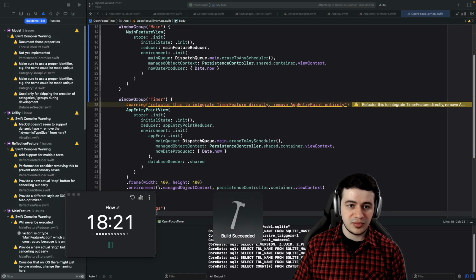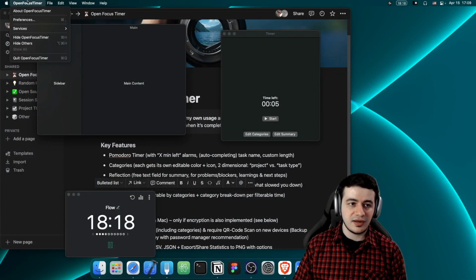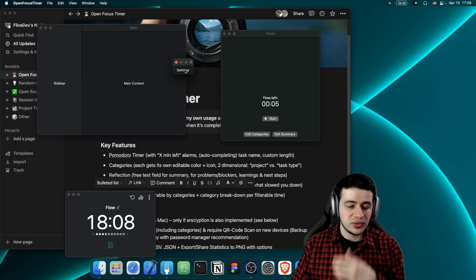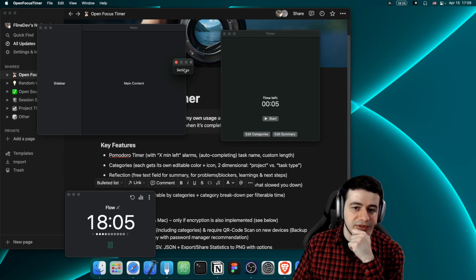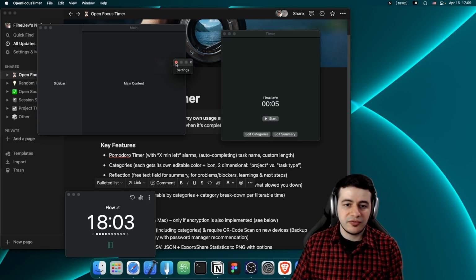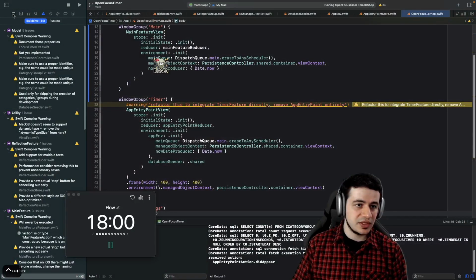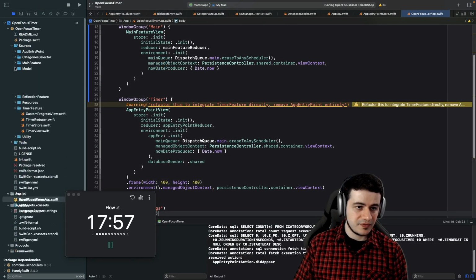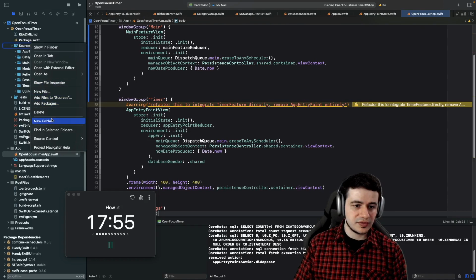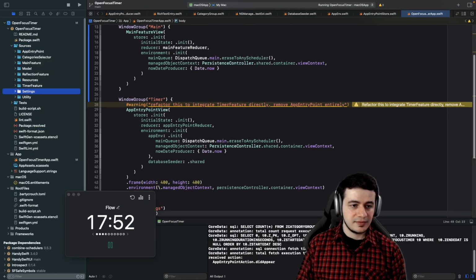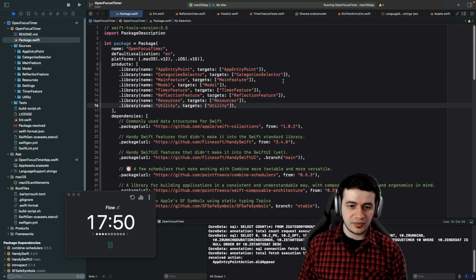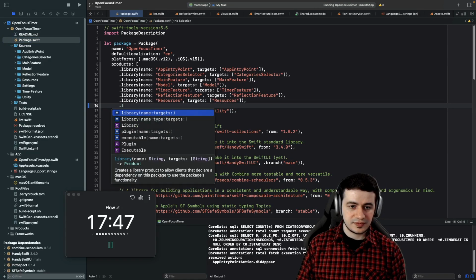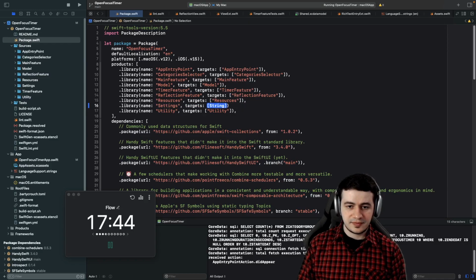And this is basically the most natural way to show settings, because now we have this Preferences menu item and it shows this settings window. And that's exactly where I think we should put the categories. Or what do you think? I think they're a setting, right? Yeah, I prefer putting it in there. So I'm going to create a new feature here. I'm just going to call it Settings. And let's make the right links. So we want to add it here too. Settings.